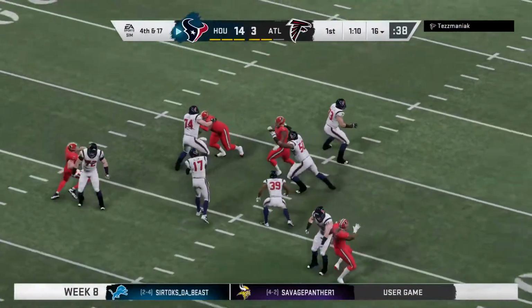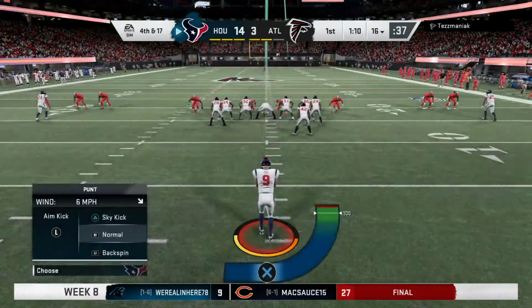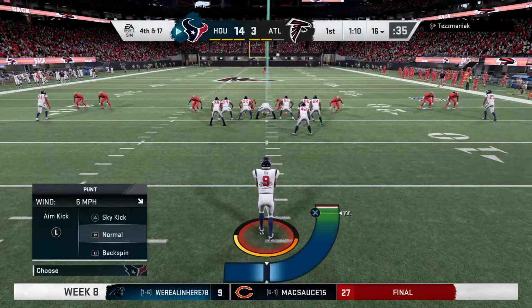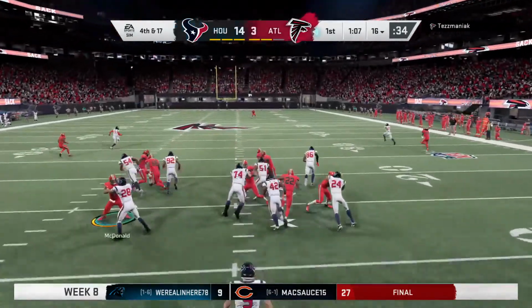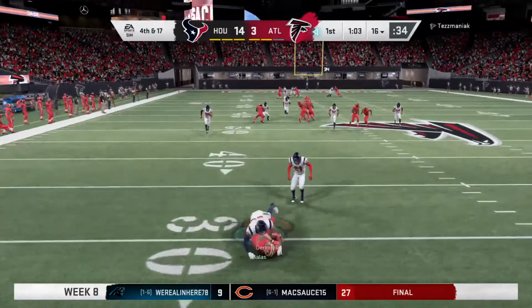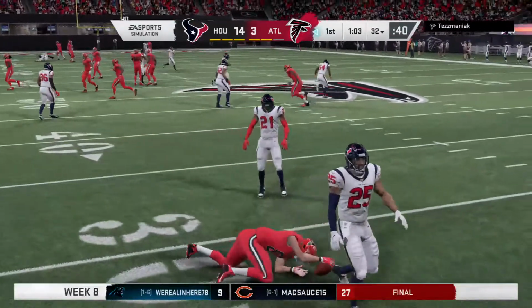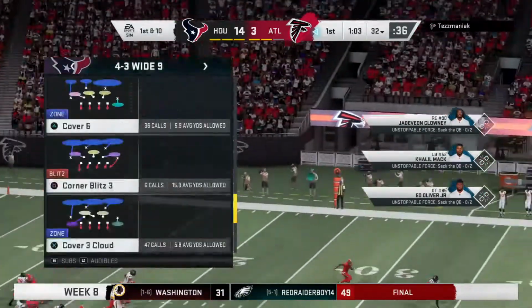Now a shot taken on 3rd down, but it's going to wind up incomplete. Good coverage that time by the linebacker, Deion Jones. The Texans send the punter out as the drive goes backwards, so he's on to punt it away. So possession goes over here on the punt, and the Falcons will be taking over 1st and 10.